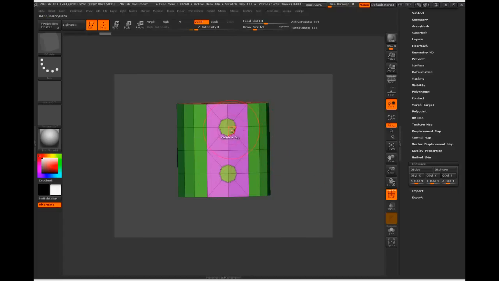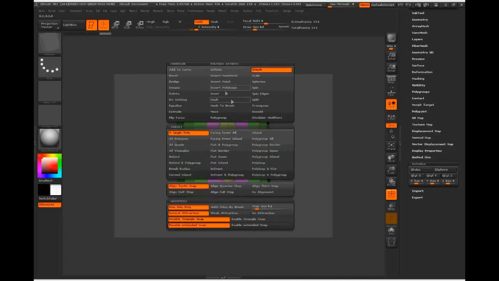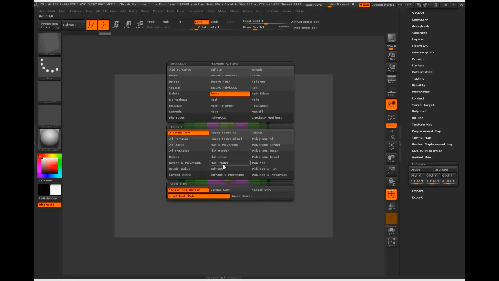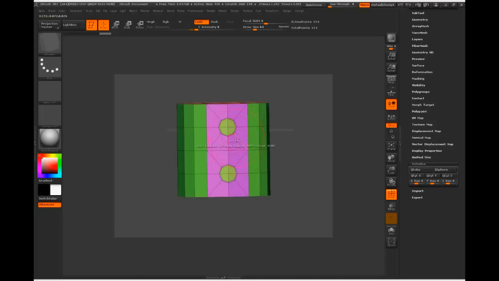Now, go into polygon mode, inset, and I'm going to set it to inset region, but first I'll show you what inset each poly does. Oh, and I'm going to set it to polygroup all, since this is all its own.